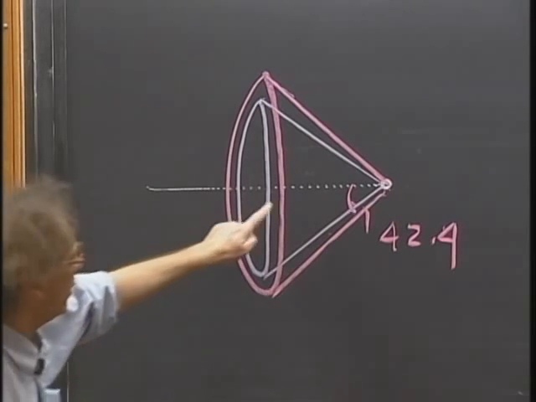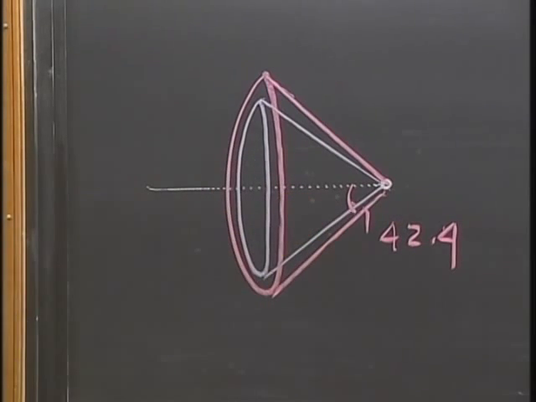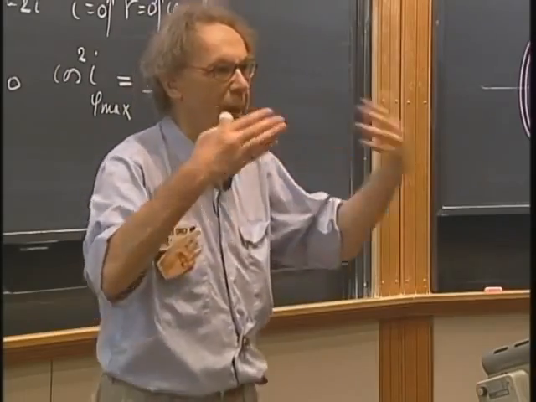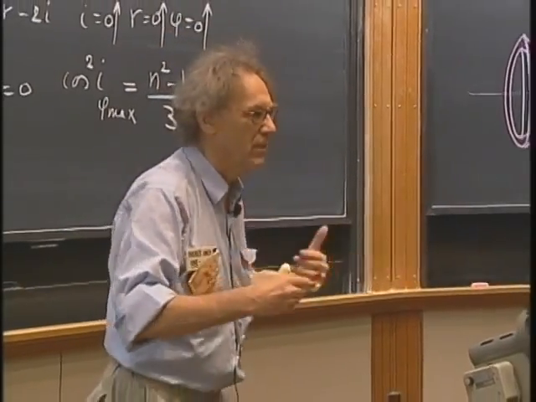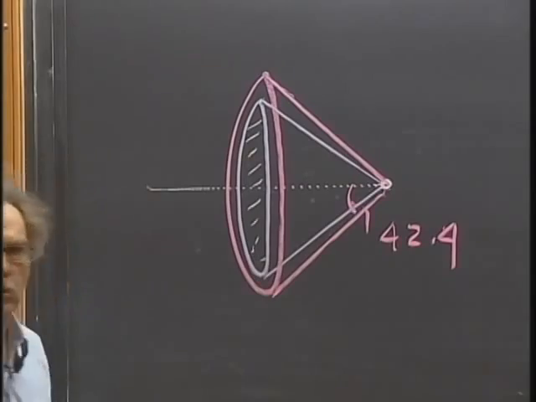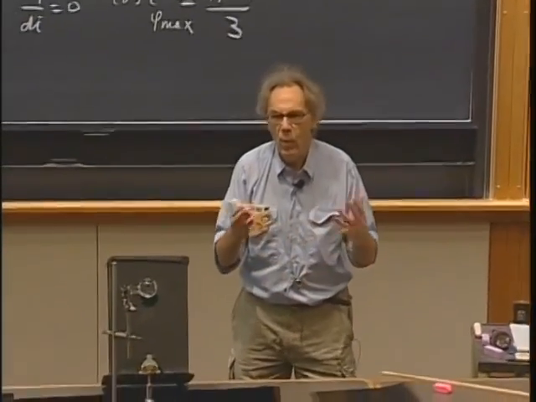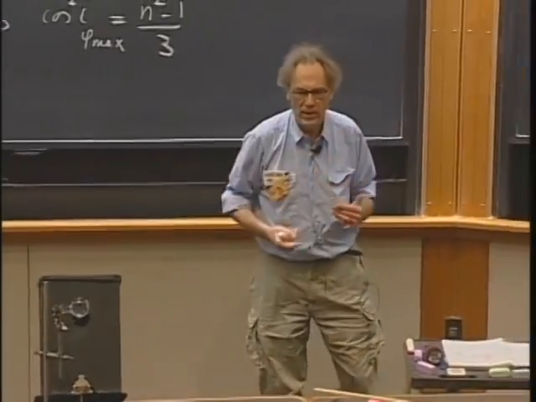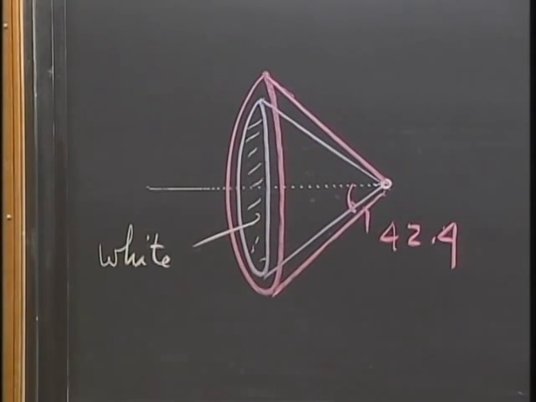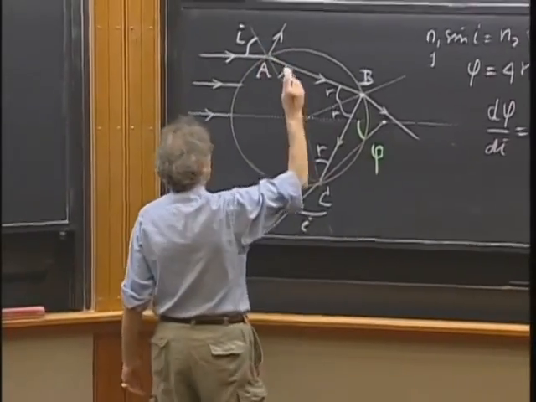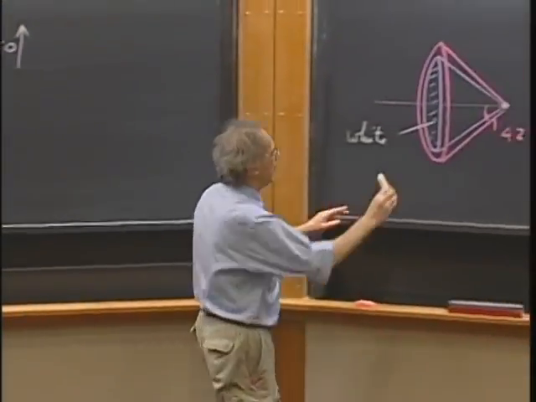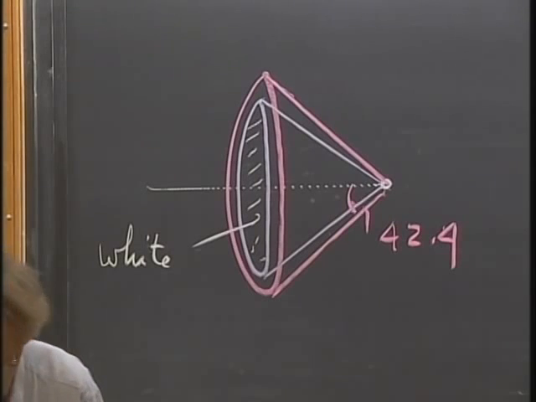At angles smaller than the maximum value for violet light, all colors are being reflected back. There is no restriction. There's only a restriction on the maximum value for phi, but not on the minimum value. That means all other colors can come back inside this cone, and therefore, since all colors come back roughly with the same intensity, it will be white light. Because where all colors overlap, your brains will tell you that it is white light. But if you only concentrate on this journey, refraction at A, reflection at B, and refraction at A, there is no light that can come out outside this cone. Keep that in mind.